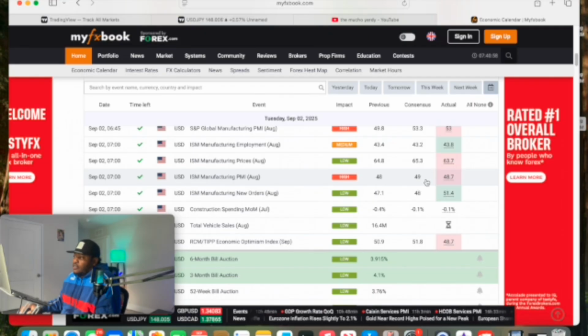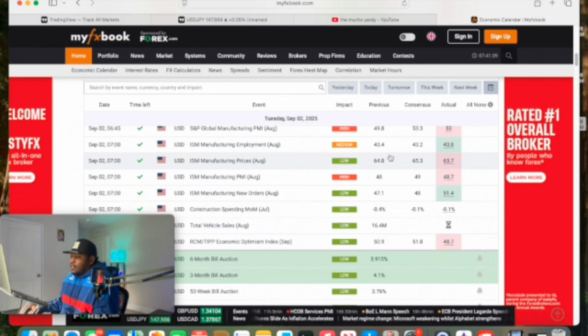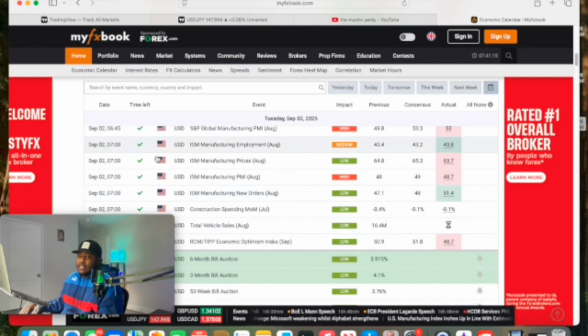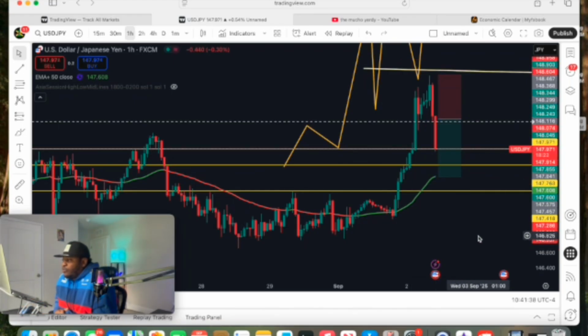The previous was 48. The consensus 49 is actually 48.7, and it's red, so I guess that's bad. What all these mean, I'm not 100%, because again, hear me out, all this is fundamental trading. But that's the deepest we go in fundamental trading, just to know when is news so we can avoid it. That's all the fundamental trading we do, to know when is news so we can avoid it. So that's why I didn't take this trade, but as you can see, it's playing out perfectly.